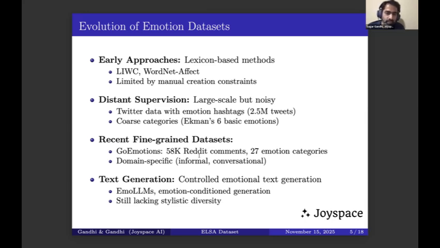They just scraped Twitter and basically labeled the sentiments on the dataset. Then came the other datasets that I mentioned, the GoEmotions dataset. And with the advent of LLMs, there is a model, which is actually an LLM, not a dataset, for controlled emotion text generation.